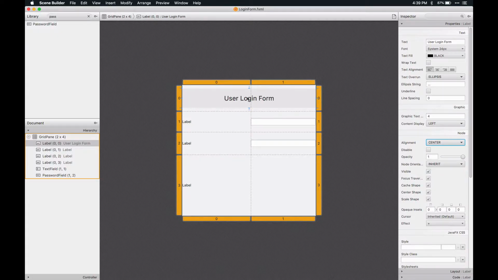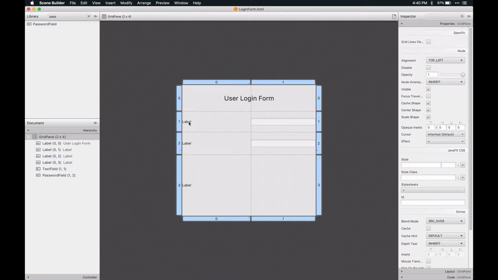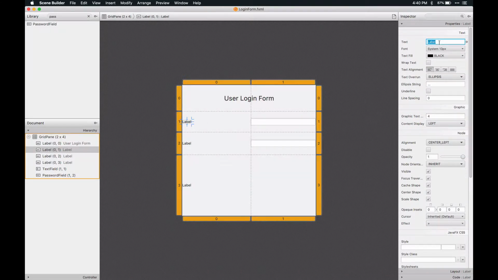Here you got your user login form in the center, and for the text field I will use, not for the text field but a label for the username, or you can say the user name. Okay, the size for this should be 18.